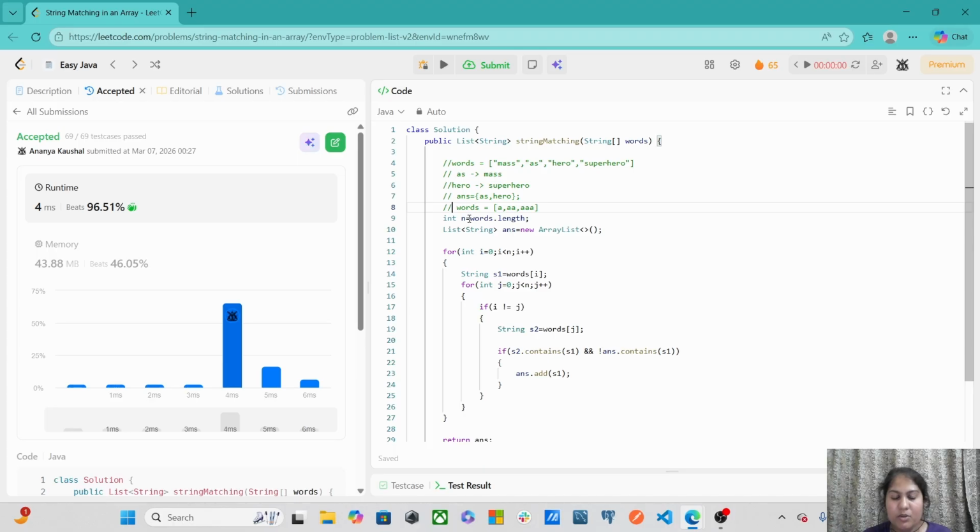So it is big O of n, and it would check whether it is present in our answer list or not. It will check m times. So it is big O of n into m for every string s1. So our time complexity is big O of n square into m square, and our space complexity is big O of m into n. That's it.